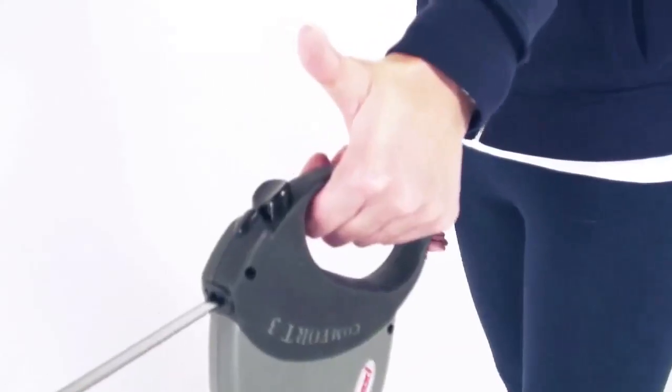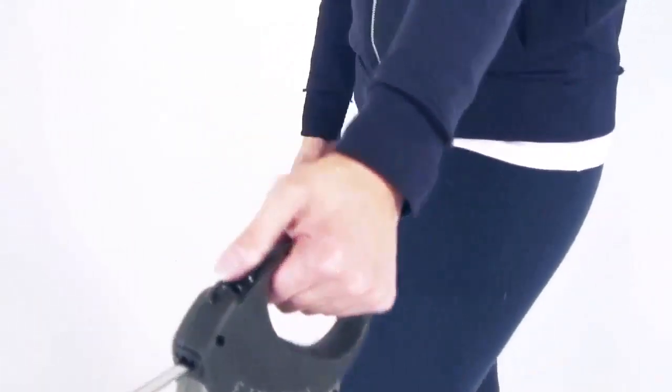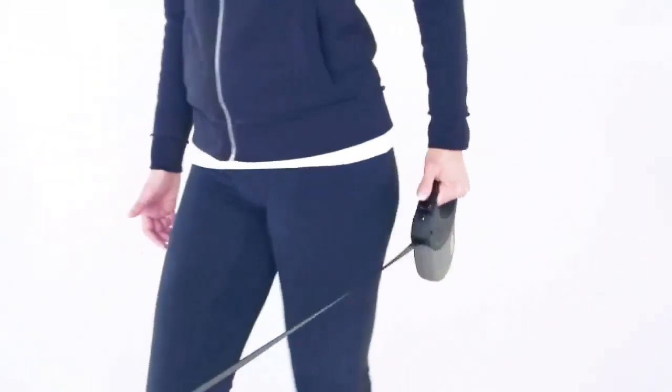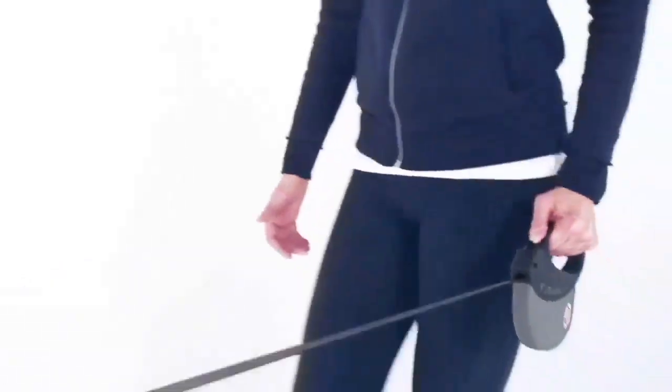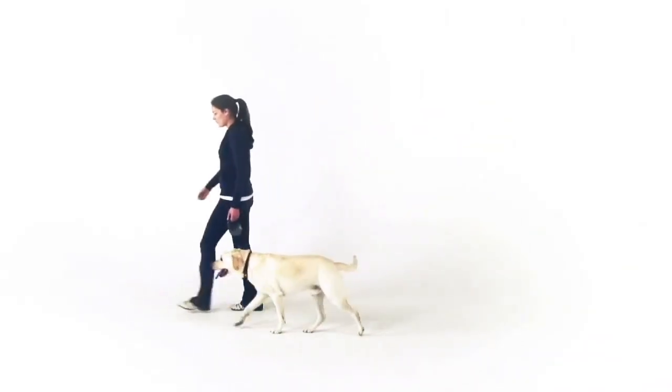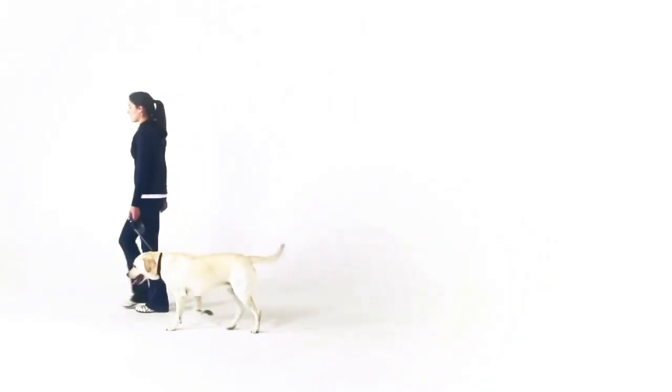To bring your dog closer, extend your arm forward and press the brake button down. Step towards your dog and at the same time bring your arm to your side. Release the brake button and swing your arm toward the dog and press the brake button again. Repeat this process until your dog is at the desired distance.